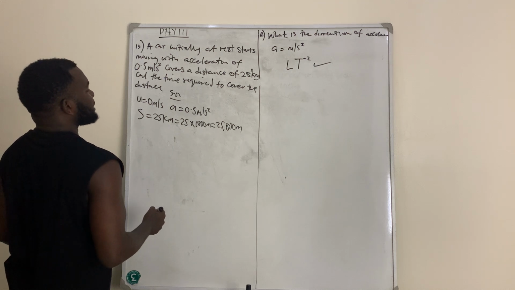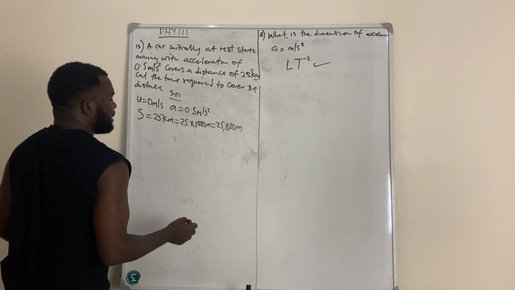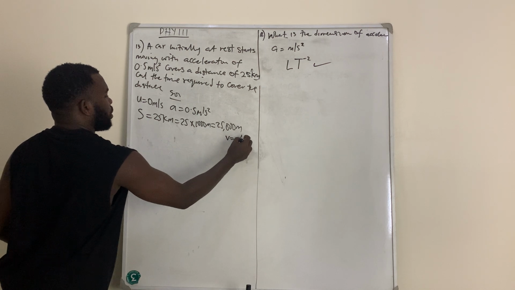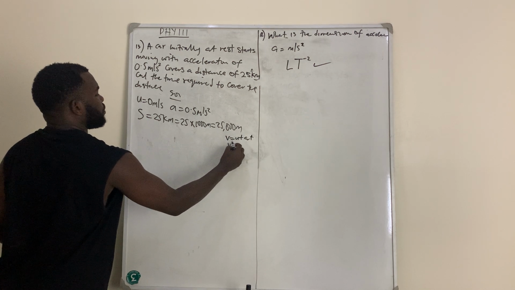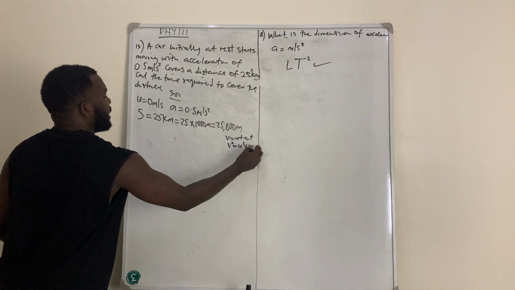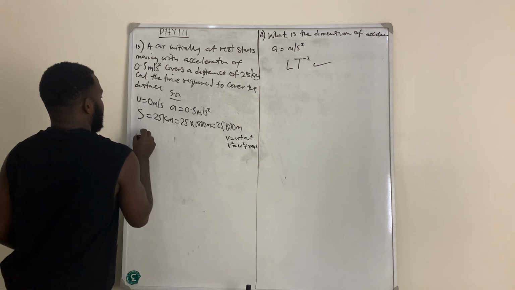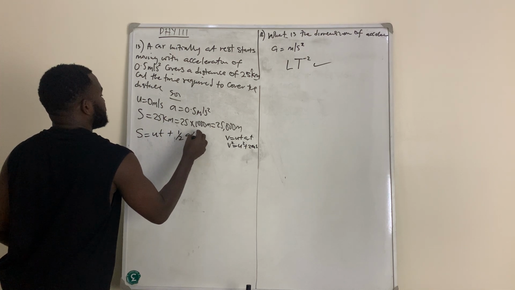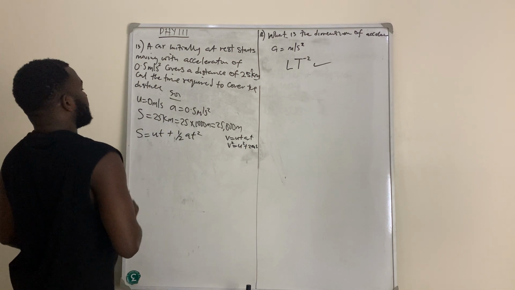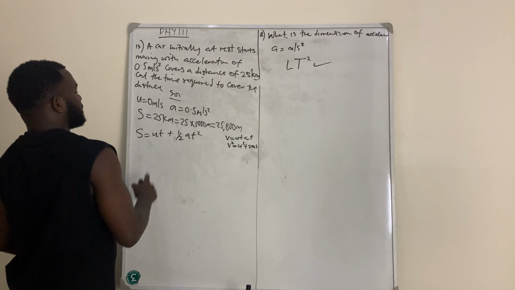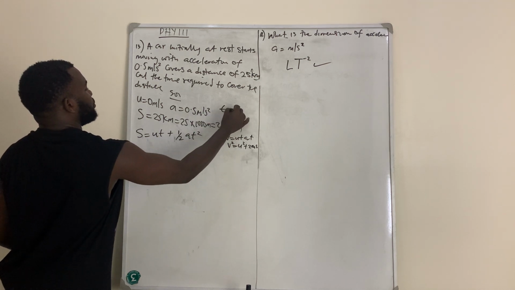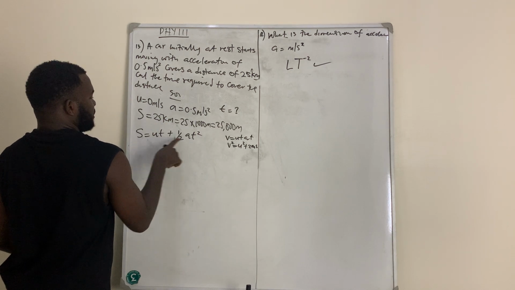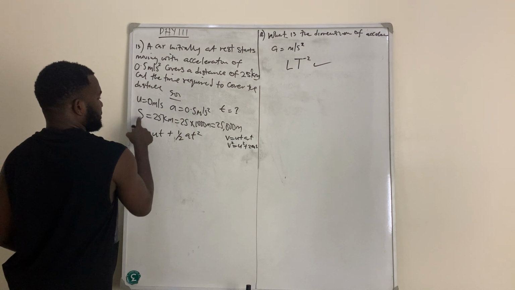And I told you that anything about motion can never escape the three equations of motion, which is V equals U plus AT. The other one is V squared equals U squared plus 2AS. And then finally, S equals UT plus half AT squared. I wrote it here because I know that this is the one I'm supposed to use. They say we should find the time. Our time is unknown, the time is what we are looking for. The U is already given, our A is already given, our S is already given.